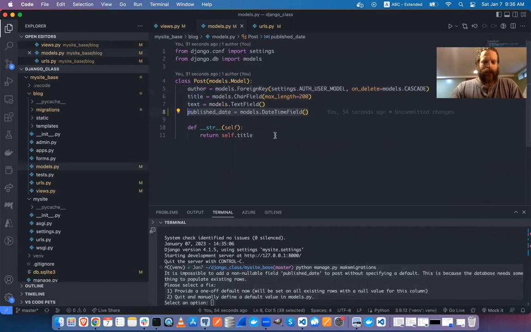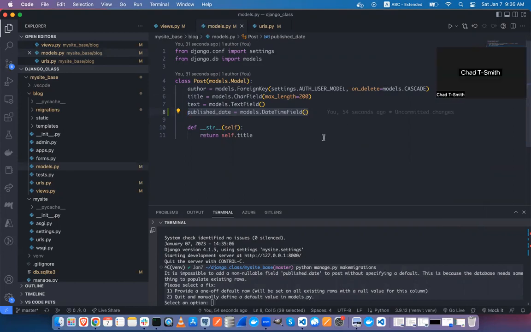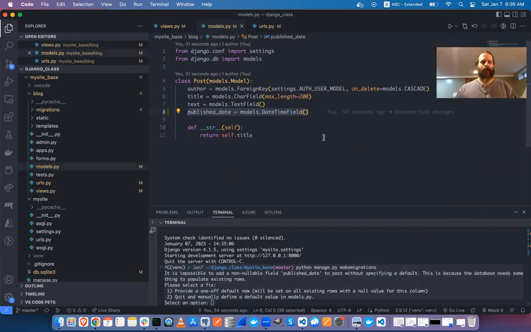And here, can anyone tell me what the problem is? So I'm trying to add this field. I'm trying to add a new column to this table. Is it because there's already existing posts and there's no date or time associated for those posts, so you kind of have to go back and make one for all of them? Exactly. So I have a new field, publish date, and by default, I believe it's going to be not null. So we're creating a new field and we're saying you have to have a publish date. But there's already data in the table that doesn't have a publish date. So you have this contradiction.